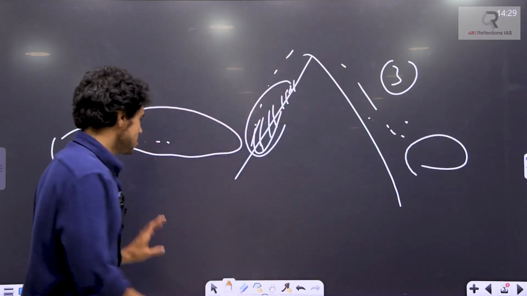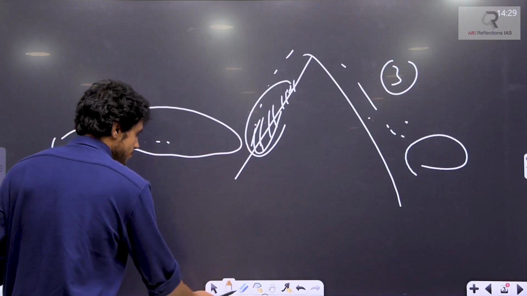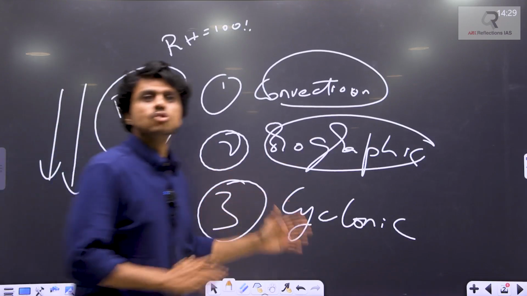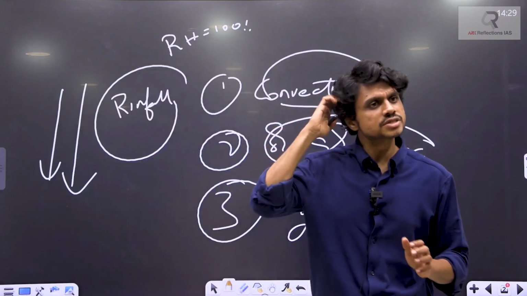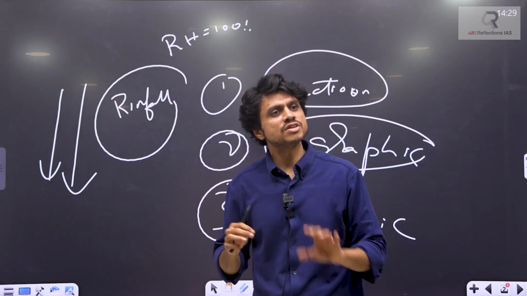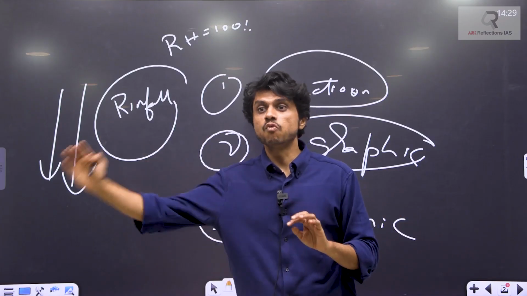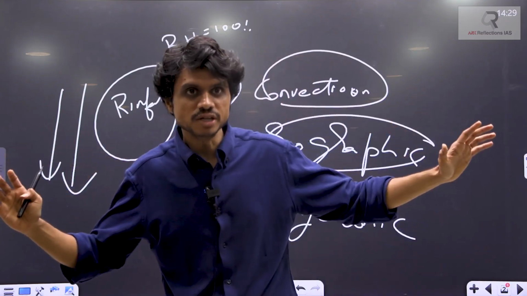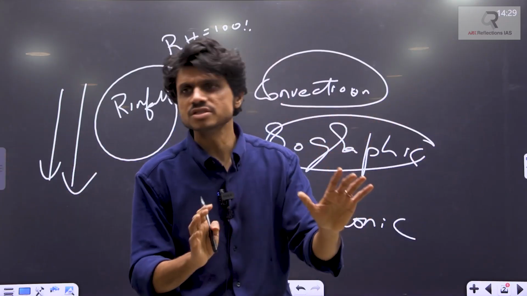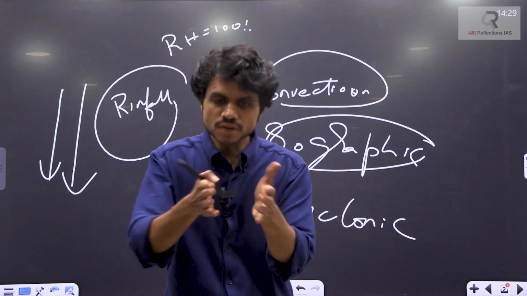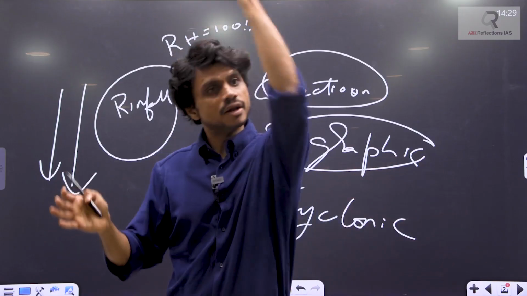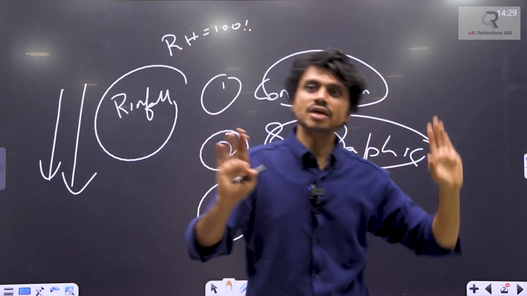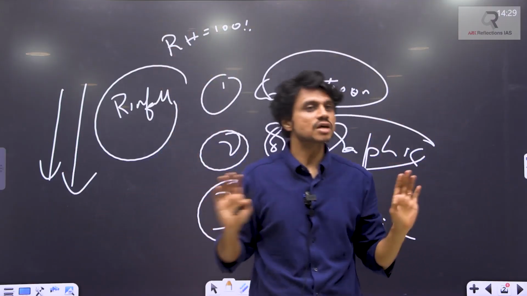The next scenario is where there are cyclones. These are special cases where the winds are forced to rise. For example, in temperate cyclones, there is a scenario where westerlies are meeting the easterlies. Warm westerlies and cold easterlies are meeting. When the warm winds and the cold winds meet, cold winds are always dense and warm winds are always lighter. So the cold winds will lift the warm winds. So warm winds are forced to rise. As a result, when the warm winds are rising, you will see the conditions of rainfall.